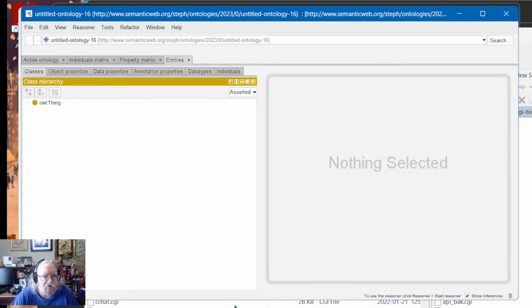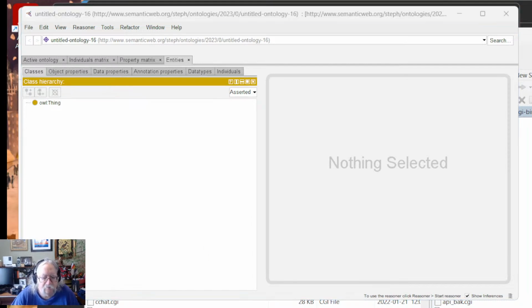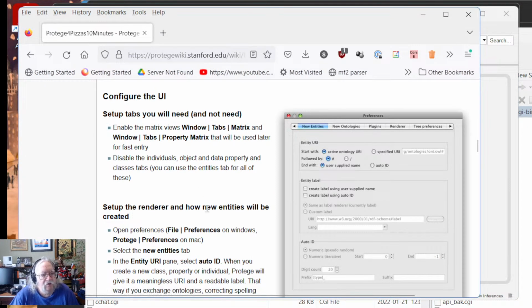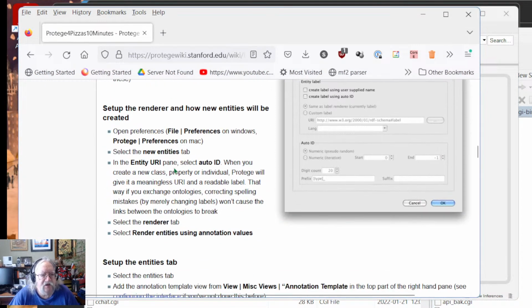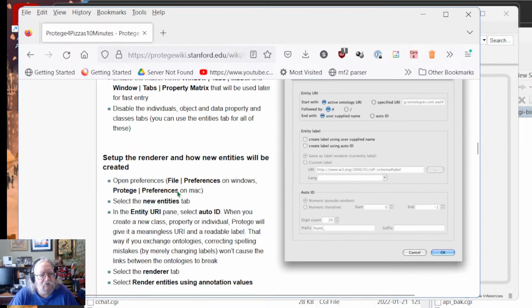And I'll just make that a little wider. All right. Set up the renderer and how new entities will be created. Open preferences. File preferences on Windows. Protégé preferences on Mac.